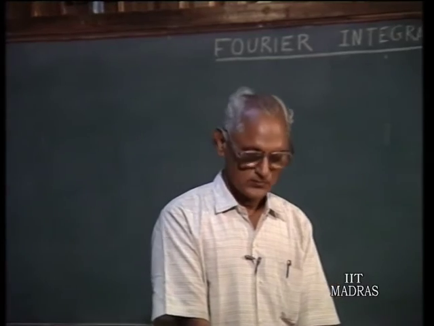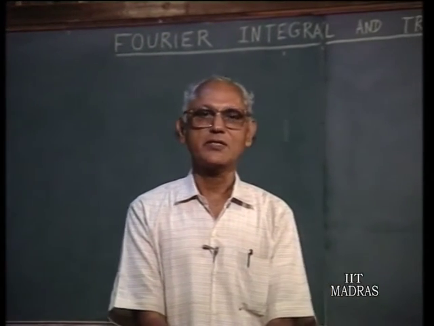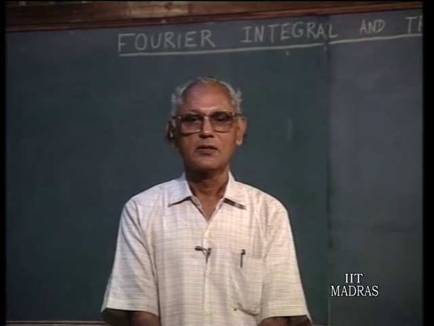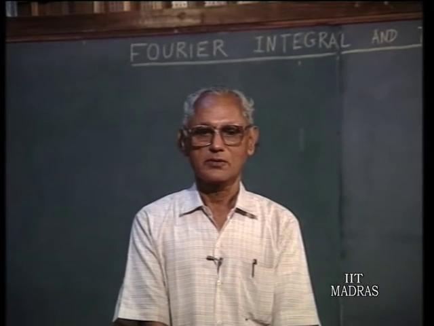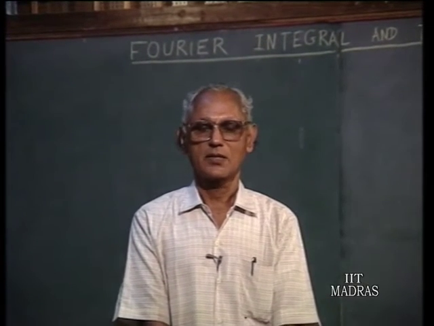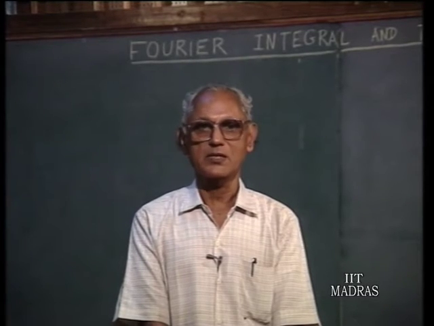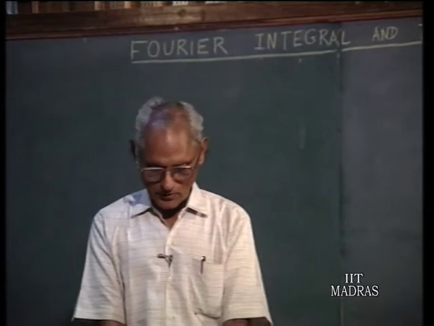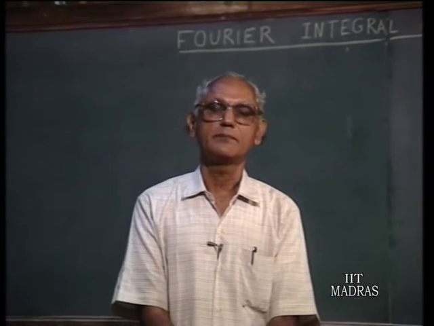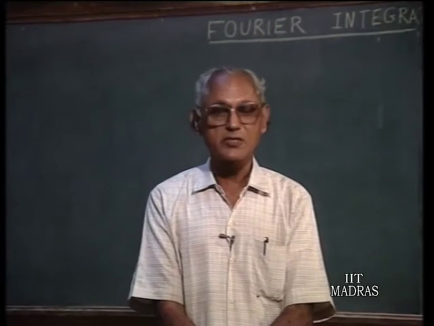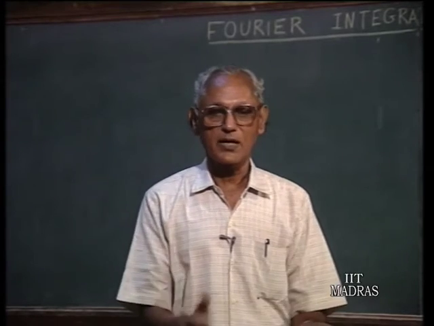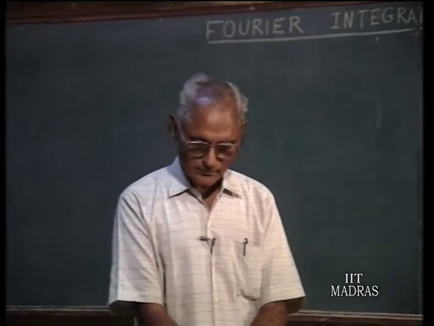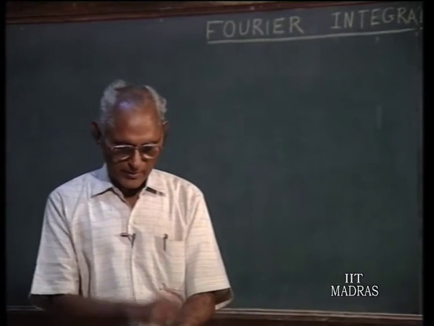What is the consequence? The consequence is that the frequency of this is 0, and so if the frequency of this is 0, then how are we going to think of various harmonic components, because in the Fourier series various frequency components that are present are integral multiples of the fundamental frequency. Here the fundamental frequency is 0, and in the Fourier series the only term whose frequency is 0 is the DC term, and after all a DC term can't fit any aperiodic function. So, we must look for a different approach altogether. So, let us see how we develop this.